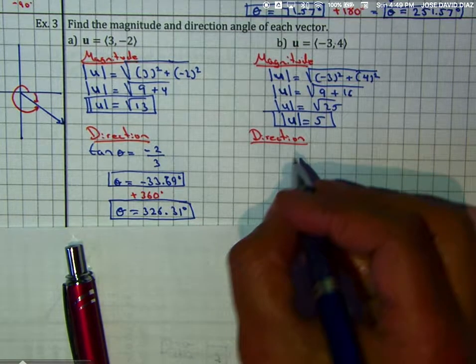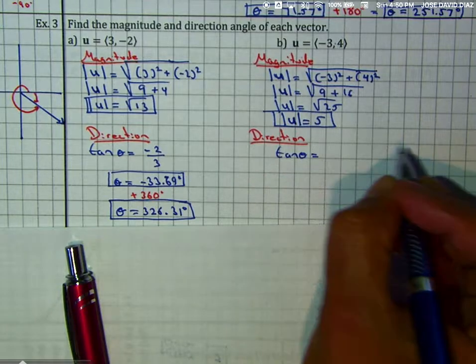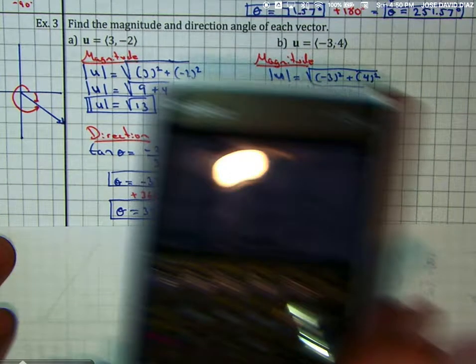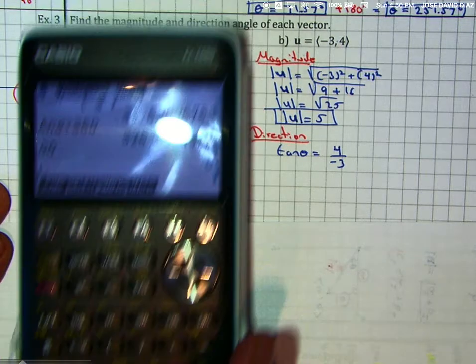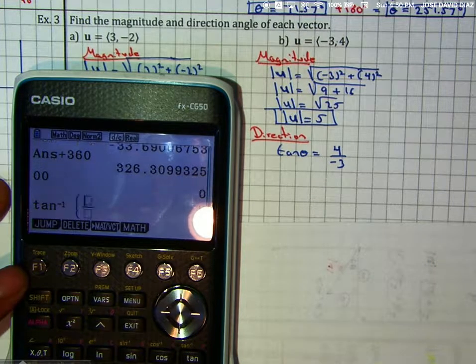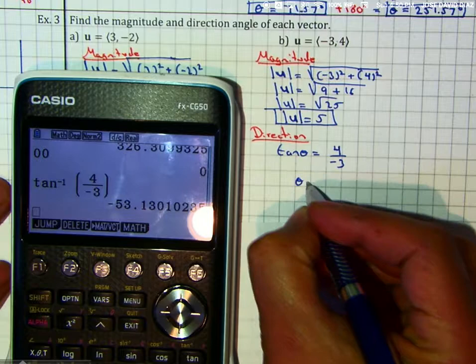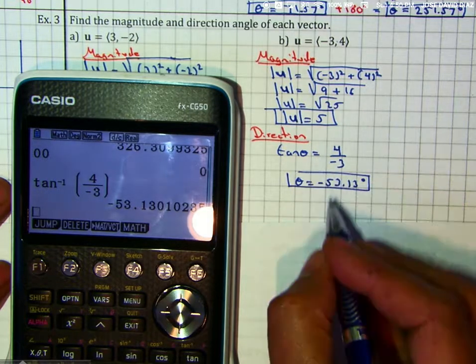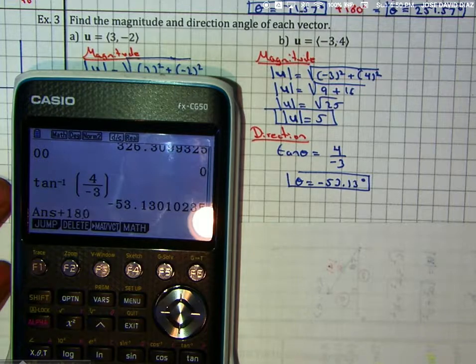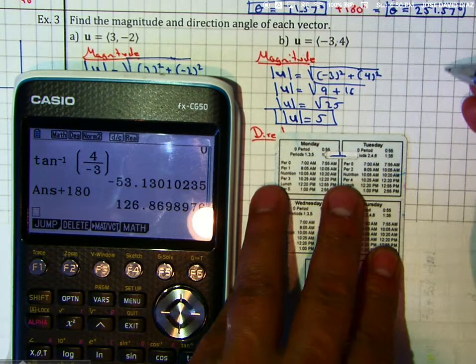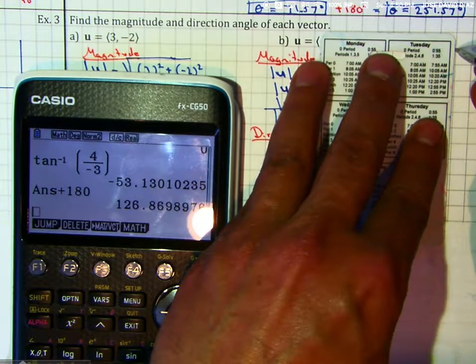Your direction, I'm going to use my tangent theta is y over x, so in this case b over a, 4 over negative 3. I'm going to use my calculator, and I'm going to find my inverse tangent. I'll place in parentheses just to be safe, 4 over -3. And that gives me my angle is equal to -53.13. Now, some of you automatically want the positive version, and some of you just add 180 degrees. But you have to be careful because you want to make sure that you make a quick sketch. -3 and +4. So I need more towards my left.